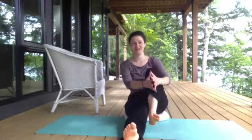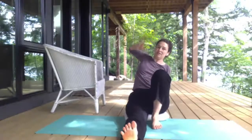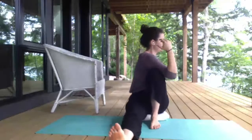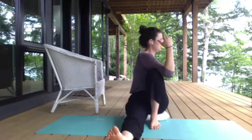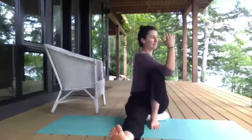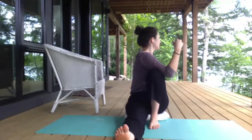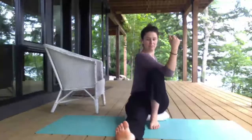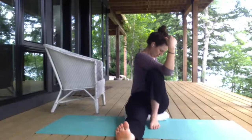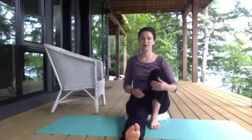Okay, so let's try the other side. Again, I'm gonna lean back and really reach through the hand and the side of the waist. Inhale and exhale, twist. So pressing through the back arm, lifting. And again, if there's any tension in the neck, you can experiment. Instead of looking all around the side, you can look to the opposite side gently. You can gaze down softly. So you can even look slightly up. And exhale, coming out.